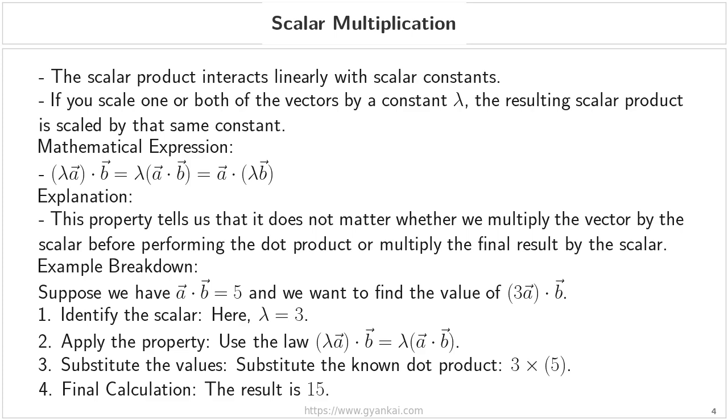Now that we have covered how the scalar product handles commutativity and addition, let's move on to our fourth slide, which discusses scalar multiplication. This property is incredibly useful for simplifying expressions before you even begin your calculations. Now, let's take a moment to summarize everything we've learned in our key takeaways. Key takeaways.